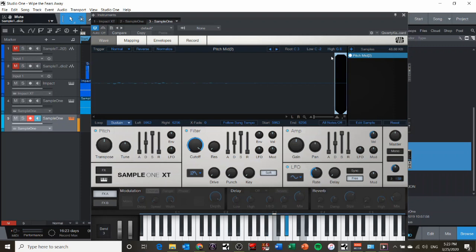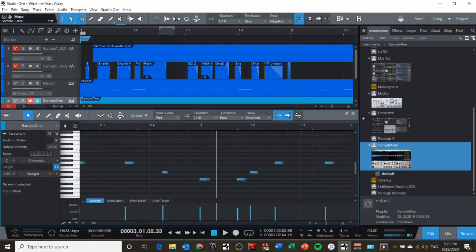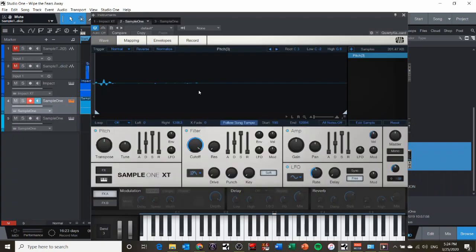So now, as long as I hold it, I get a nice synthy sound of just this tail end of the sample. So we're going to use that. It's going to be our synth sound. Let's see if we can do the same thing to this one before we go on. Get a better sound out of that.